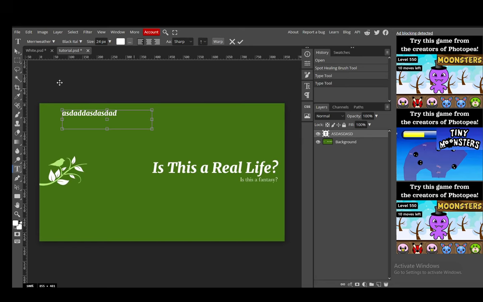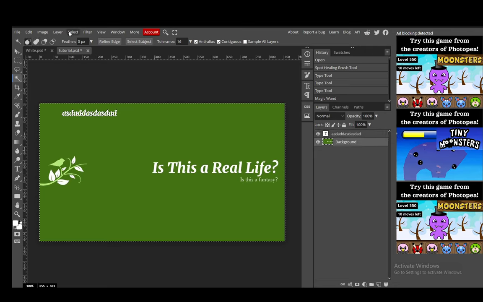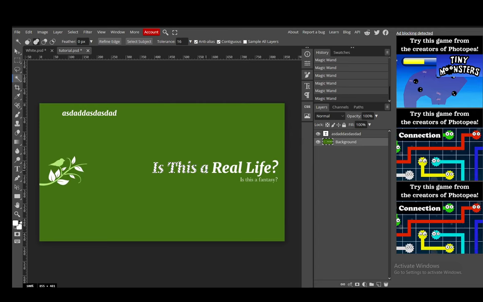Now, if we're talking about a solid background, which you cannot change like that, what you can do is click on the magic wand and hold shift and select all the letters themselves, such as this. While you're holding shift, make sure you select all the letters that you want to change, and once you do this and select everything, you will then fill it in with a content aware filter.